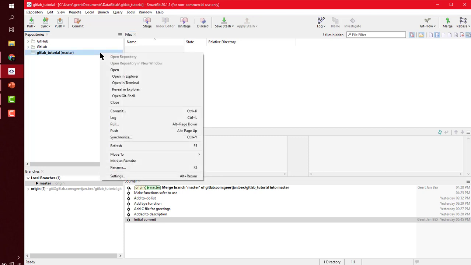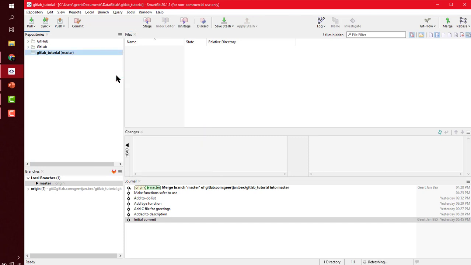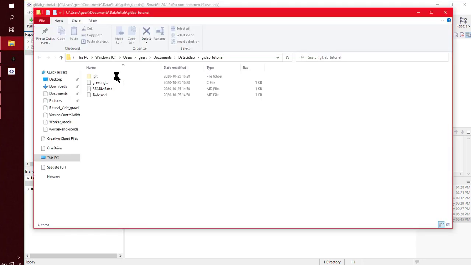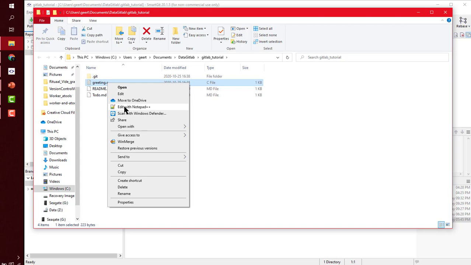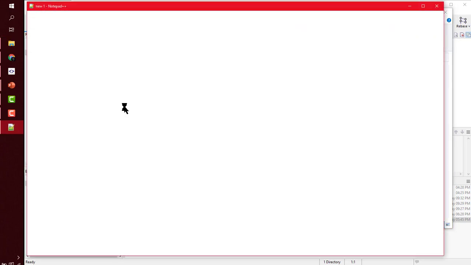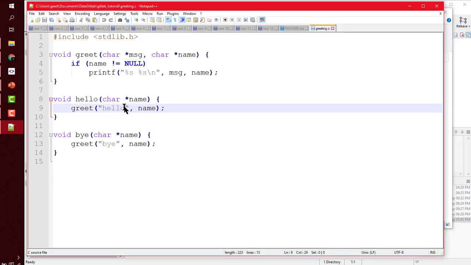And if we look at the file, then you see that indeed we have the latest version, so also person 1 now has the latest version. At this point the 3 repositories are in sync: the GitLab repository, the Windows repository which is used by person 1, and the Linux repository which is used by person 2. So all of them are currently in sync.